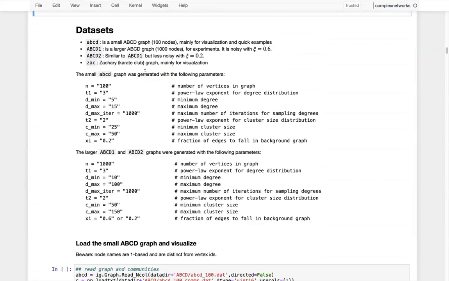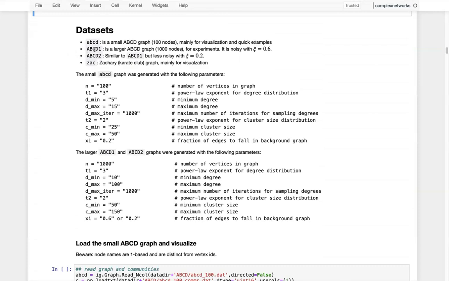Okay, so in the first part here, we're going to be using those four data sets. These are stored as iGraph objects. This small lowercase abcd is going to be a small ABCD graph with 100 nodes, mainly for visualization.